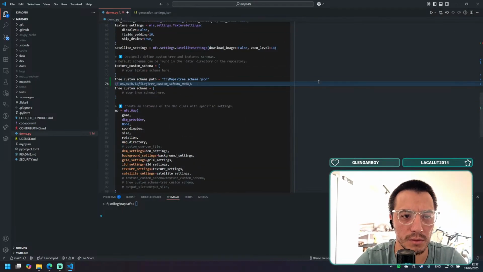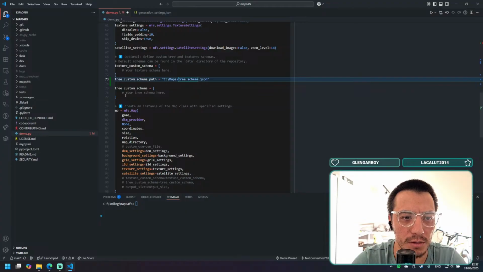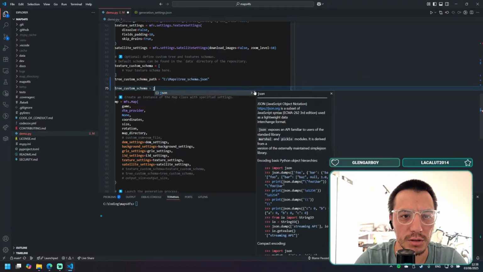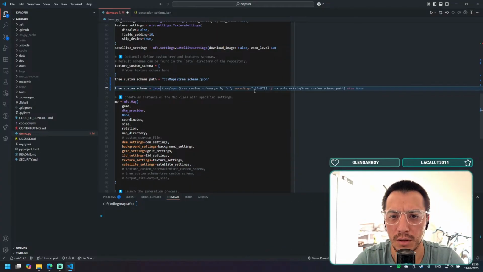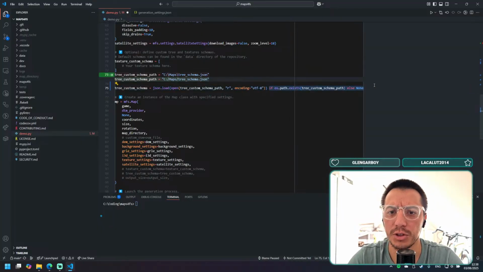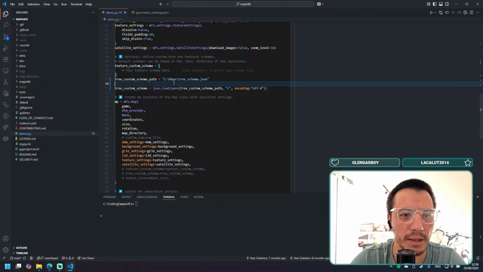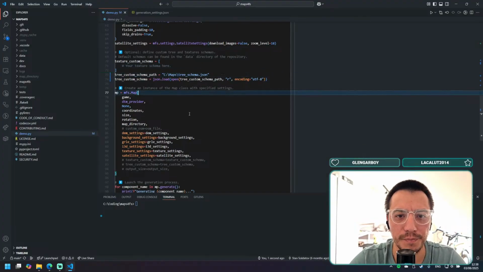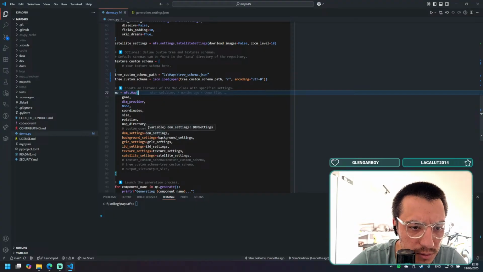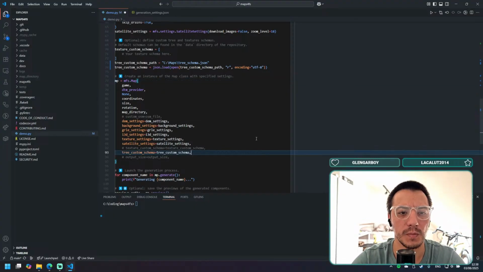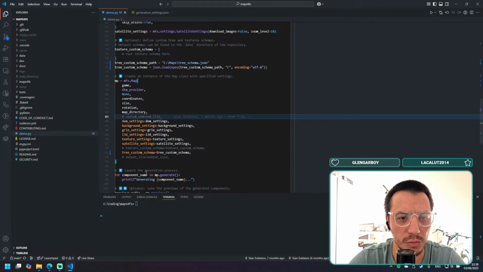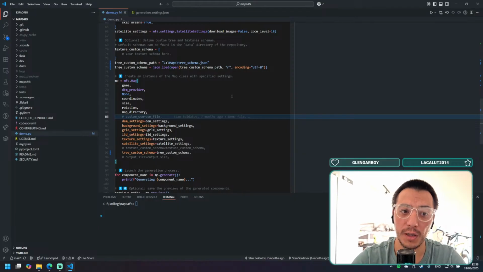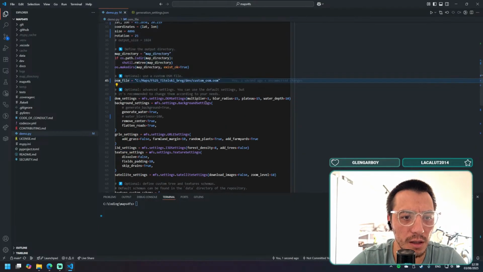And tree custom schema is JSON load. Okay, it's too much compiled. Thanks for those checks, but we know it. JSON load, cool. So we passed tree schema. Output size, we don't need a custom OSM file, we need a custom OSM file.